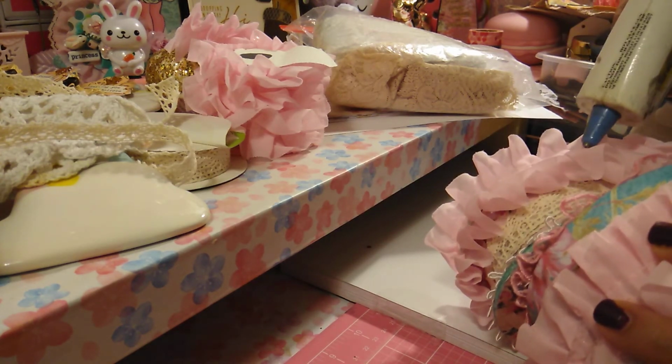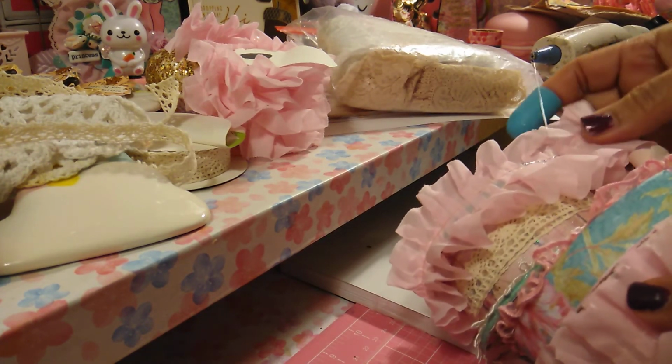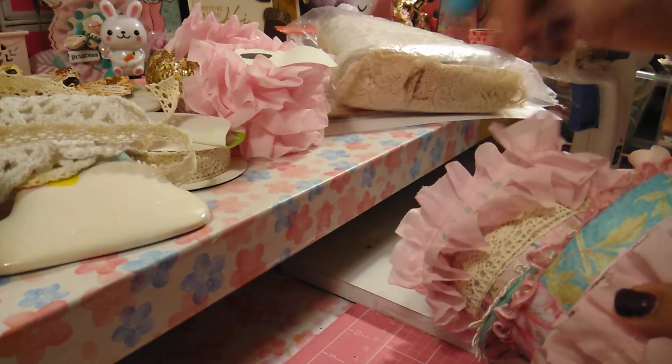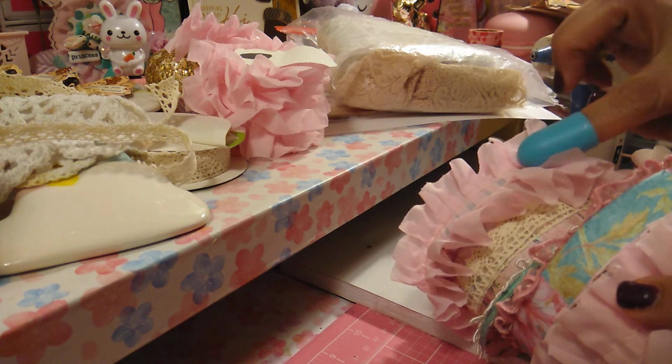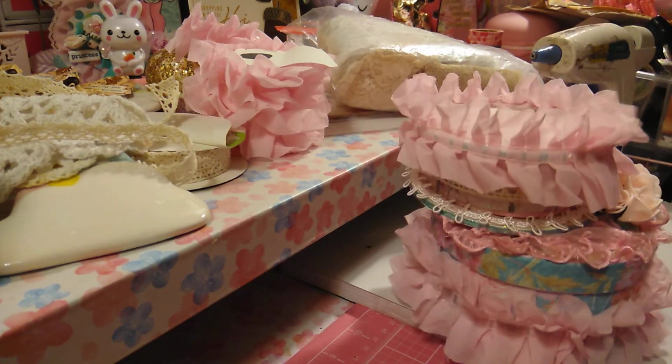And I love crafting at night only because it's nice and quiet, and all my creativity comes out at that time. I don't know, it's so weird.